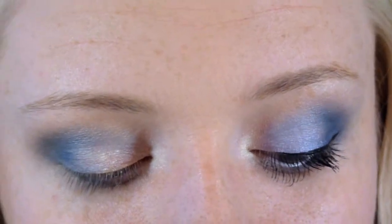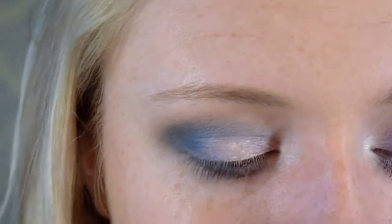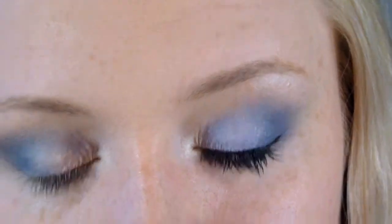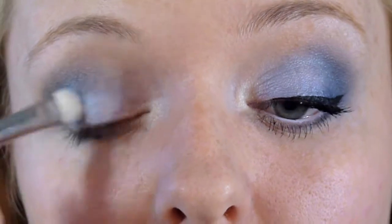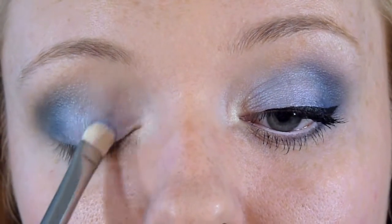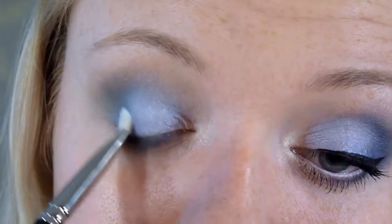Now we're going to go in with that bright blue shade. That shade is actually Moon's Reflection by MAC. I'm going to take that on a, the numbers are all rubbing off, I think it's a 230. It's just a short shader brush really. I'm just going to apply that all over my eyelid. Do little patty motions and that'll blend it into that colour.